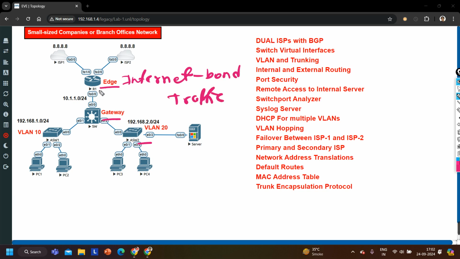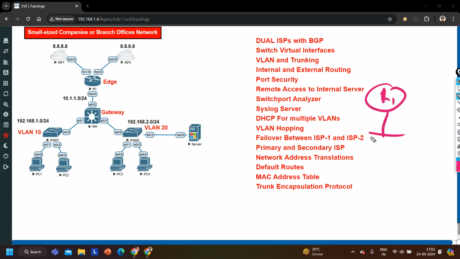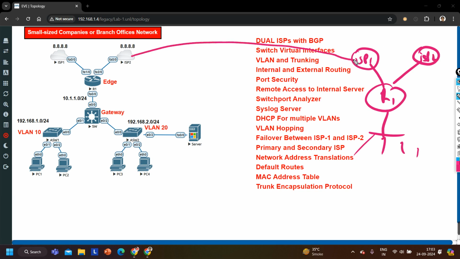R1 is going to manage internet bound traffic, as well as remote site traffic. Let's say I have another site somewhere, R1, then switches like this, and this is also connected with 2 ISPs, correct? ISP 1, ISP 2, and as you know, all ISPs are directly connected with each other.